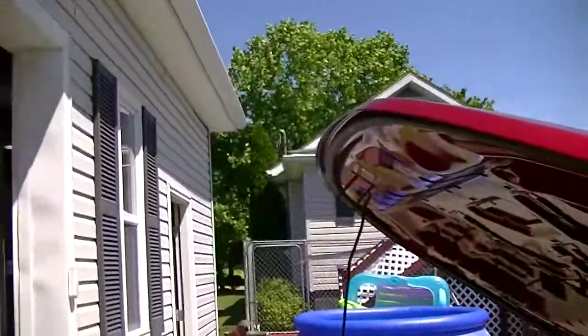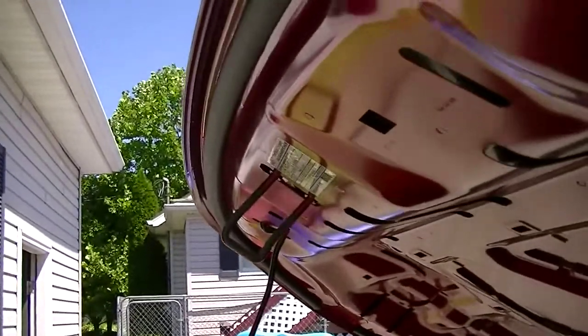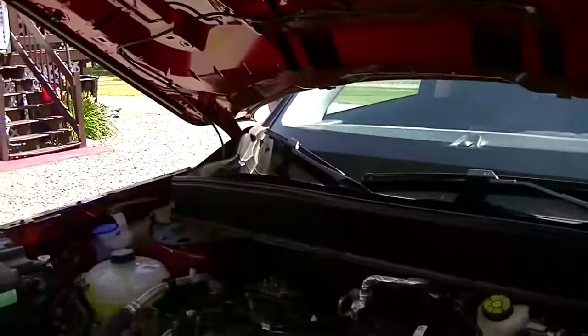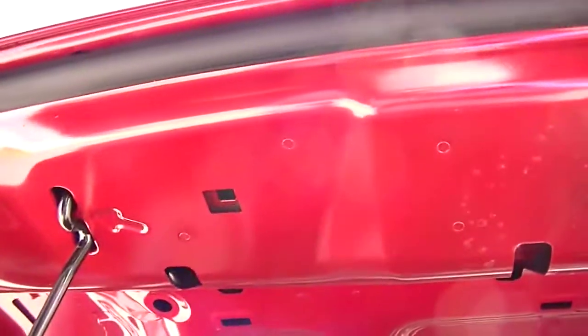Oh, and another thing, see that little loop there? That thing will put a knot right in your forehead, so be careful whenever you're checking your oil, because they centered that up pretty much right with that dipstick. Don't ask me how I know that'll put a knot on your head. I don't know why they didn't make this prop rod taller, but anyway, that's about it.